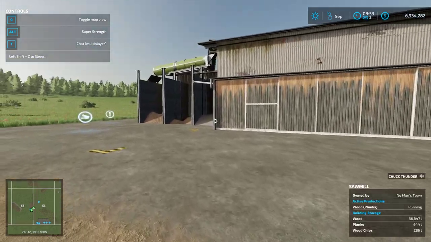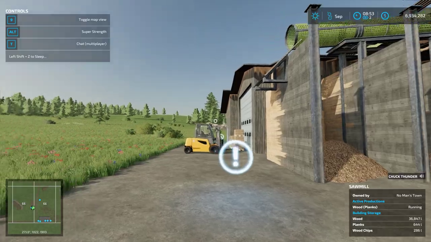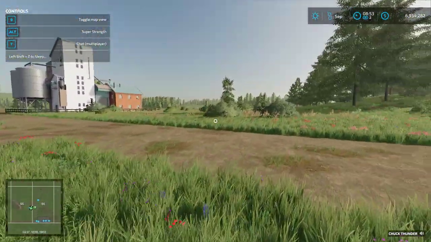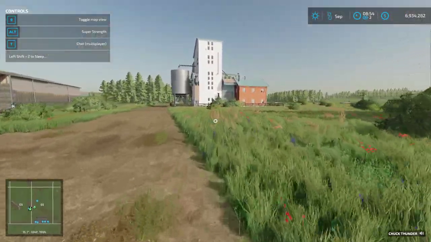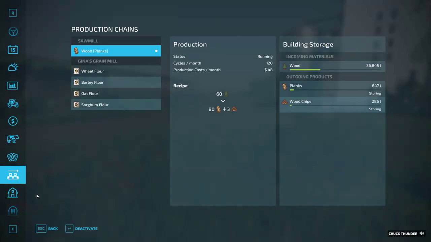The sawmill is the construction site as well. They kind of run the construction business around here. They create all the wood planks and the wood that is needed to construct the rest of our businesses. So we are going to start with that. We're going to switch back to our other farm.